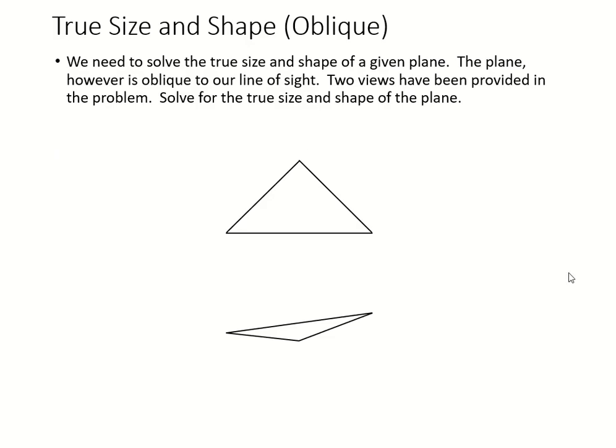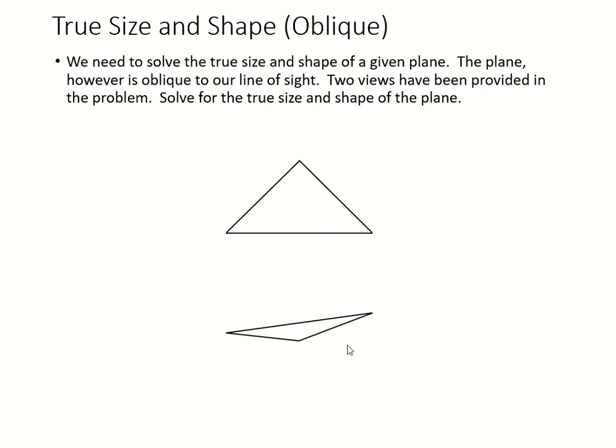All right. The problem is asking you to give me the true size and shape of a given plane. You're given the top and the front, and you have to get the right side out of it. And you've got a slope. In your object, we have 1 and then 2 slopes right there. The very first thing you try to find is your edge view. No edge view right there. So we're dealing with the oblique, and you work it out in your mind.